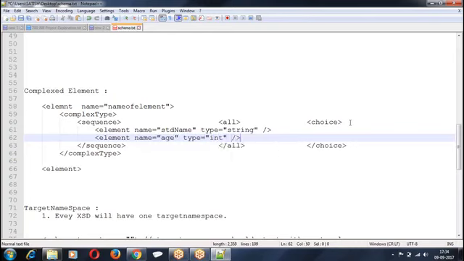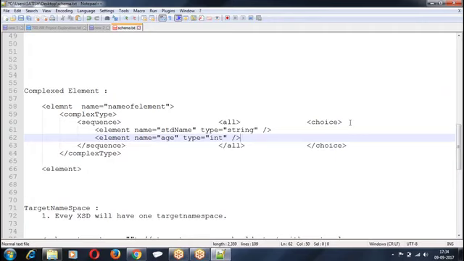So how do you define a complex type? Element, complex type, sequence, all, choice, any one I have to give. Within that, element 1, element 2, element 3, what are the things you want to give? Are you getting my point?